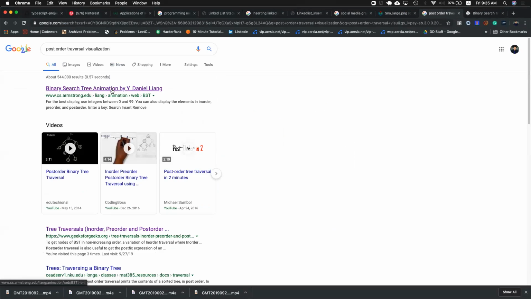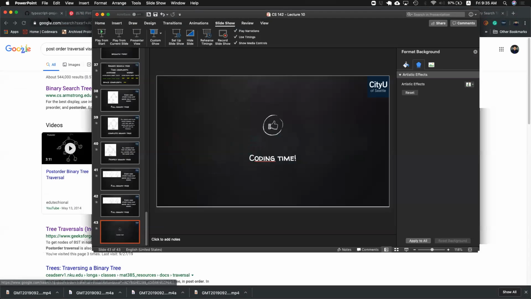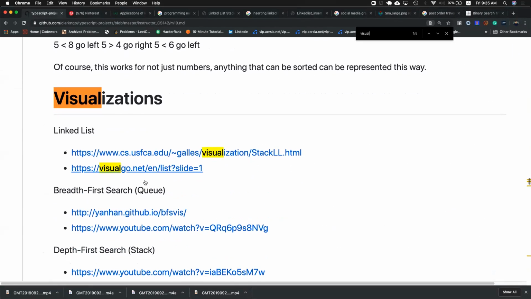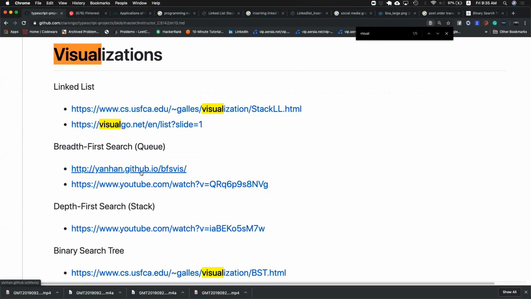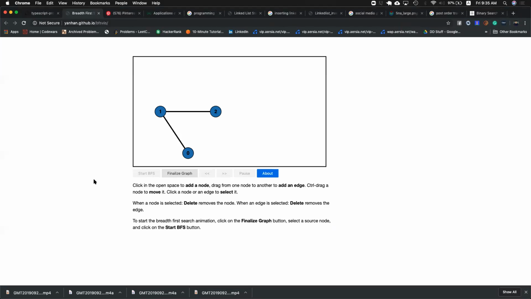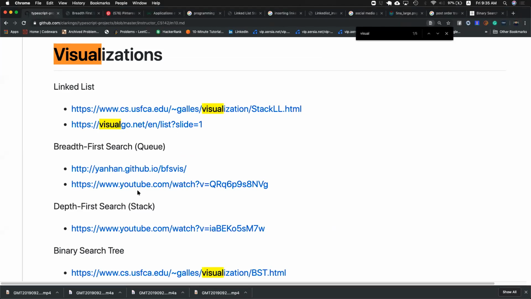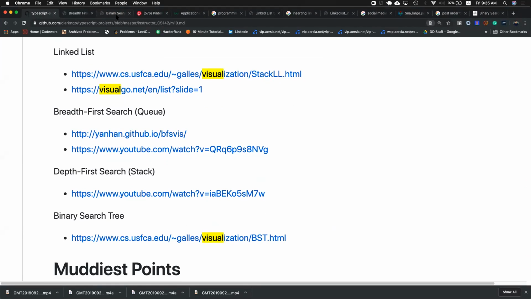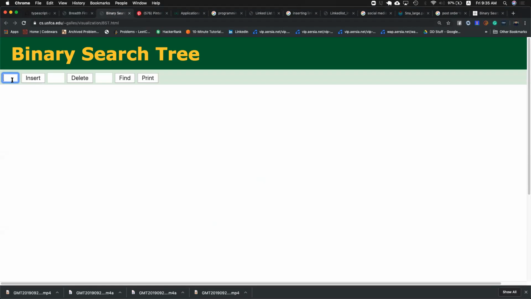I think I have it here as well. Visualizations. Okay, let's do binary tree first.